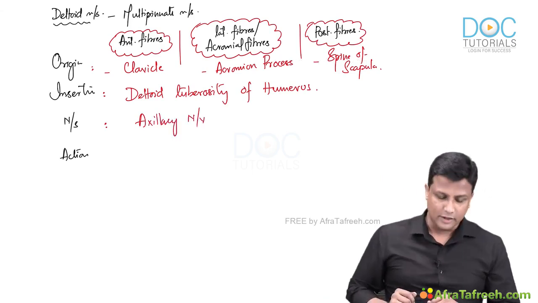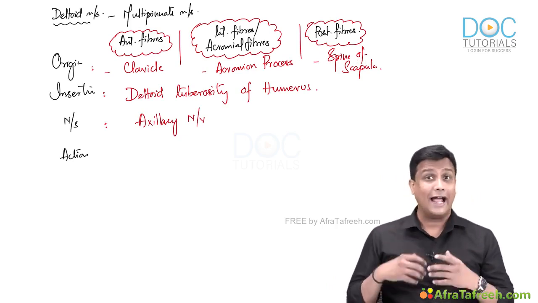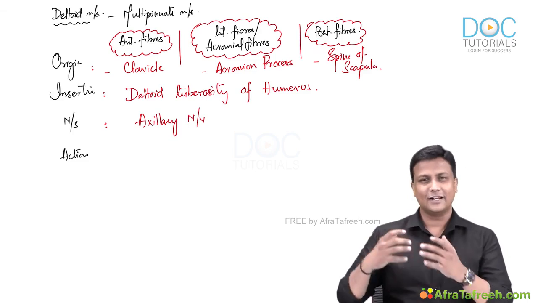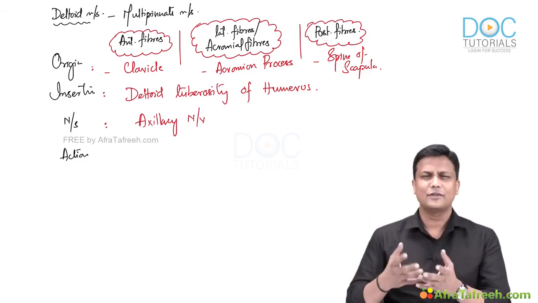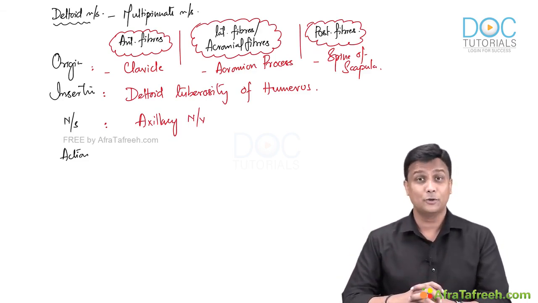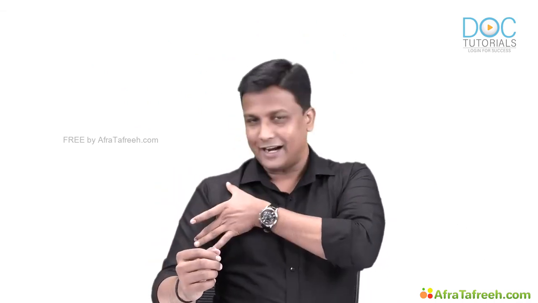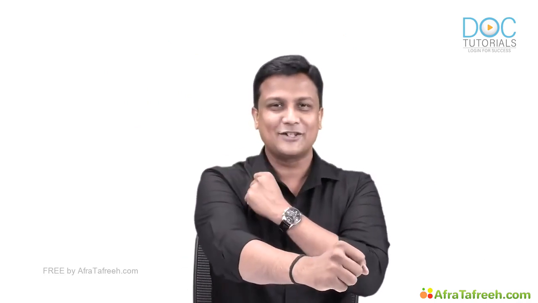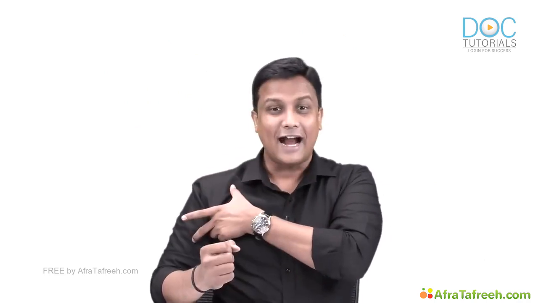Now once you are done with this one, the next thing is about the action. What is the action of this deltoid muscle? And for action, again, I am going to do the same thing here. First, let's apply it on our body, then afterwards we'll write it down here. And I want you all also to do along with me, guys. Okay, now the anterior fibers of deltoid. If these anterior fibers of deltoid are contracting, my arm will move like this. That's flexion.